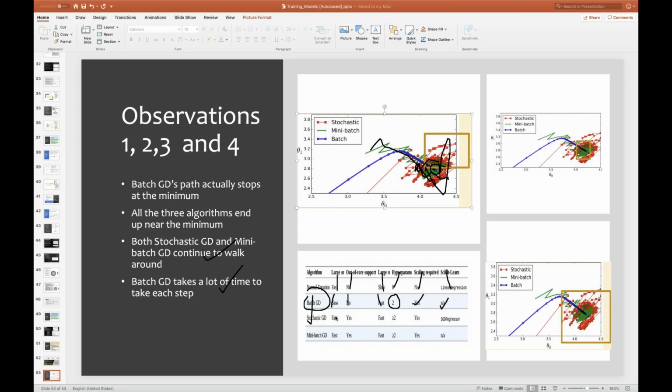Stochastic gradient descent is also fast. It is out of core and it is very much faster. Hyperparameters will be greater than 2. Scaling is required and this is the class. Now, mini batch gradient descent is fast. It is yes out of core and it is larger and faster. The hyperparameters are greater than 2. You can use more than 2 hyperparameters. Scaling is required yes and the class is not available.